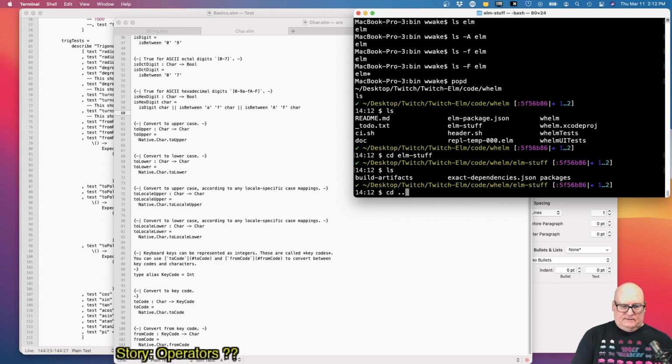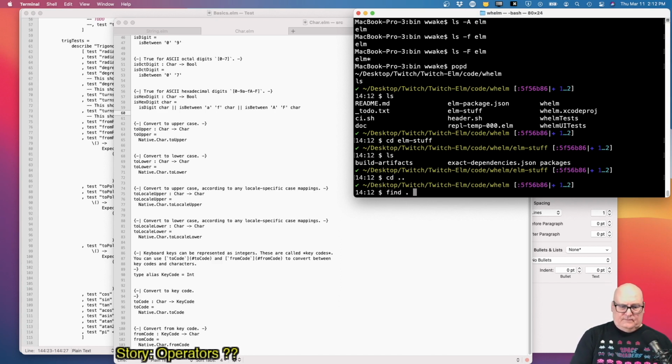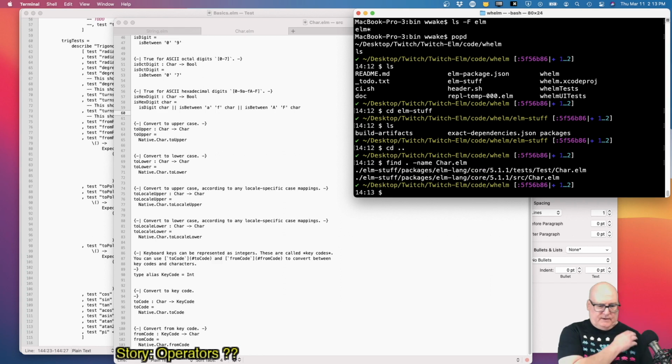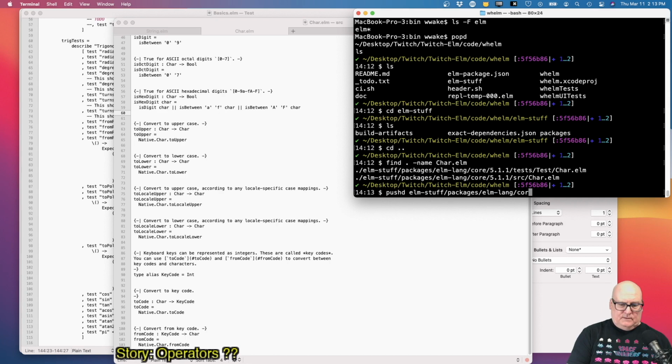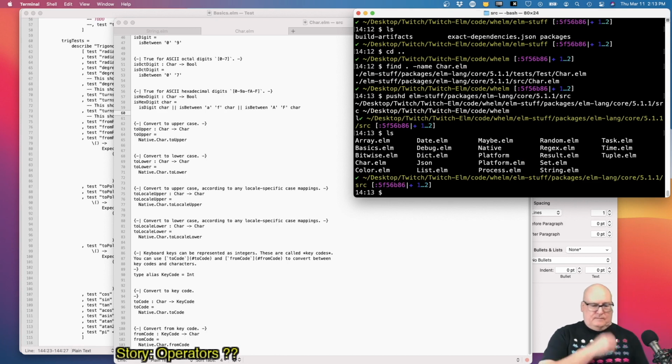No. Yeah, they're under here somewhere. Okay, under Elm stuff. Packages, Elm-Lang, core 5.1.1/source. Okay.